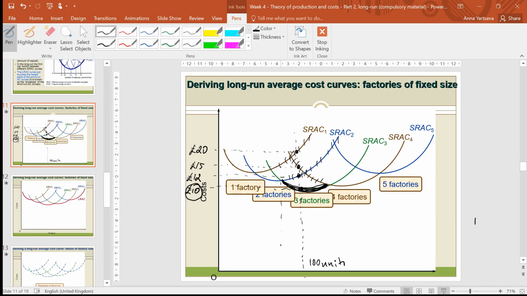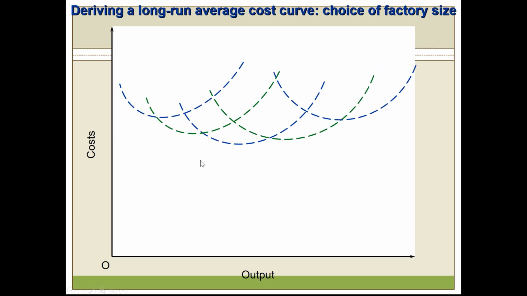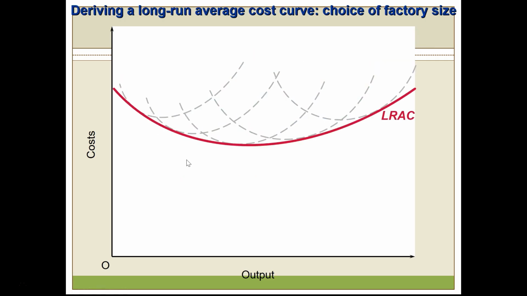In other words, if we decide to manufacture some production level around 100 units between these 2 points, it will be most profitable for us to select the technological process with 3 factories, and we are doing this for every possible production level. And therefore, after we've crossed out all irrelevant parts, we are only left with the lowest segments of our short-run cost curves. In other words, we have our long-run average cost curve, which is an envelope of the lowest segments. So basically, it looks like that. This is what we've had, and we are left with our long-run average cost curve.